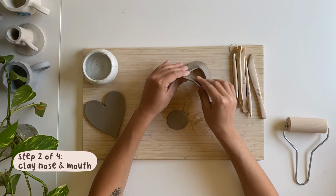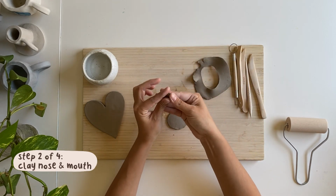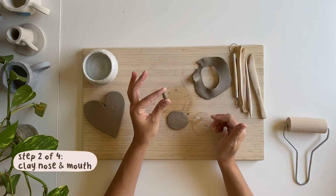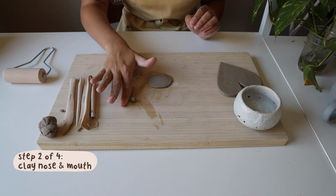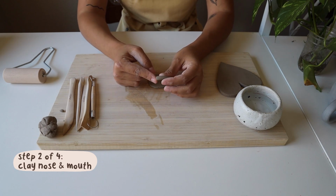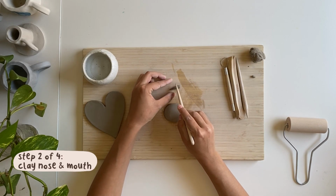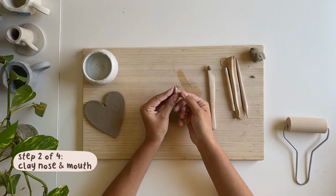step 2. Now take a really small chunk of clay, just enough for a little ball the size of a pea. Then roll your little piece of clay up and down in your hands or on your surface to create a really small, chunky coil. Taper that coil by rolling it more on one side. And trim as needed so you have a little clay triangle to use as a nose.